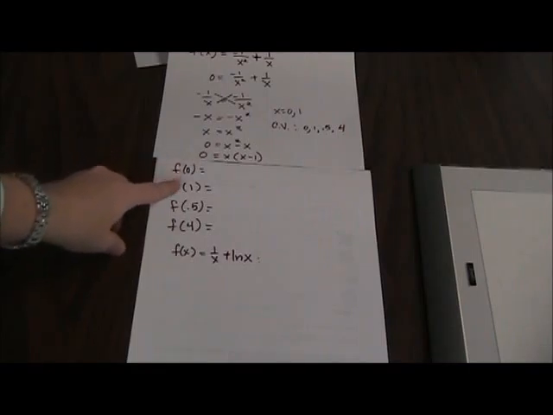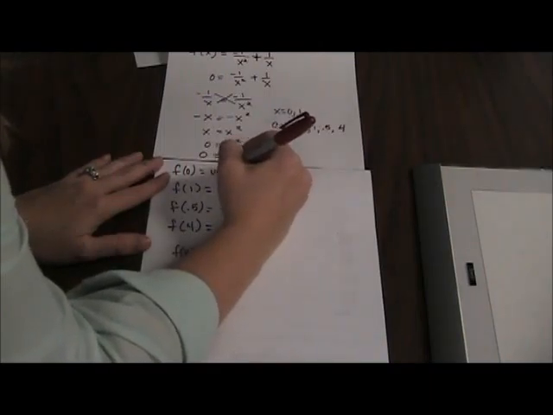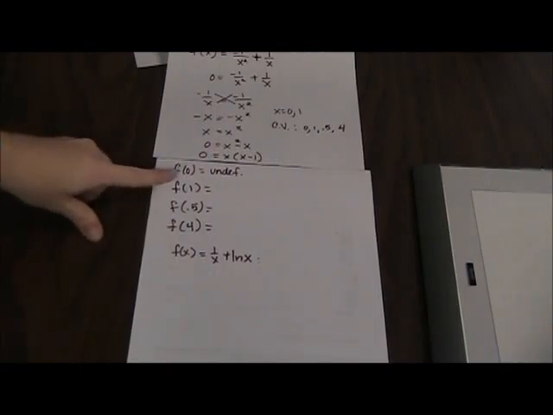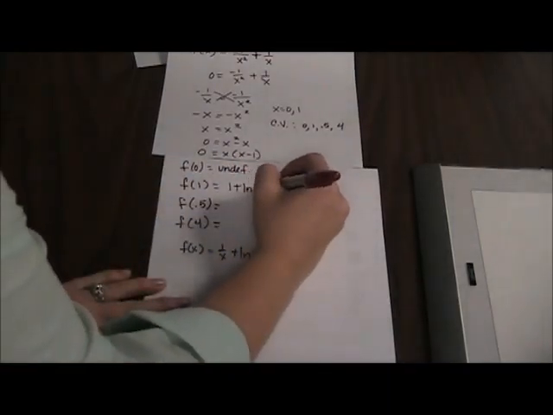And since I have a natural log, I'm going to use my calculator to evaluate each of these. The first thing I notice is if I plug in 0 for x, I get 1 over 0, which is undefined. So that means my function doesn't exist there, therefore the derivative doesn't exist, therefore there cannot be a maximum or a minimum. So then we look at f of 1. 1 over 1 is 1. Natural log of 1 is always 0, so that would be 1.